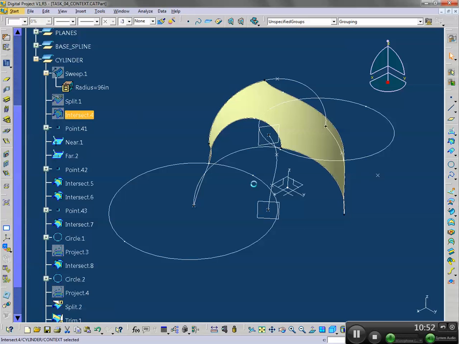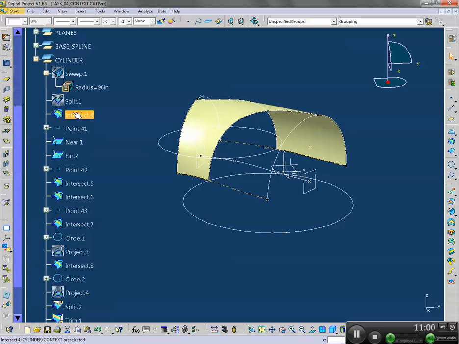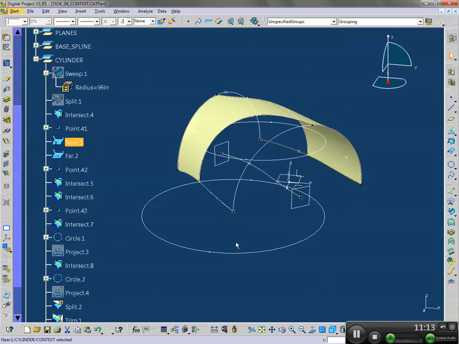So when I intersected the split surface with the plane, I have a non-connex curve, a curve with two domains, but I wanted to pull out the domains of that curve as separate curve objects, so that I could use them to create points.